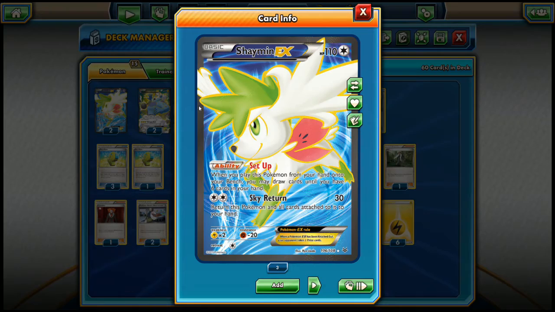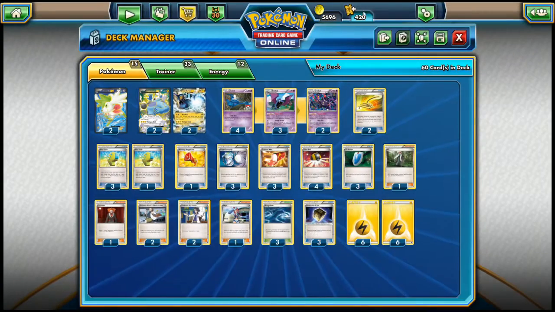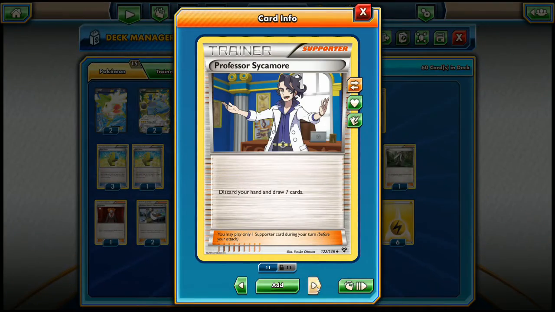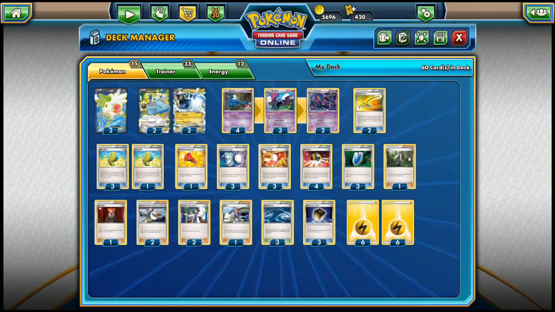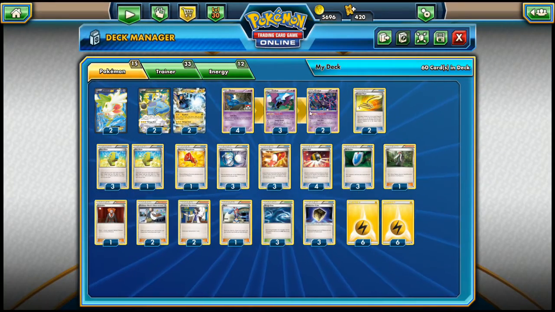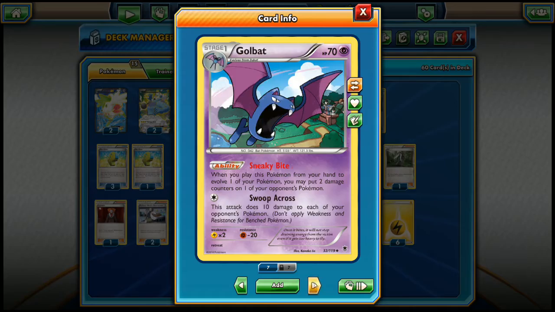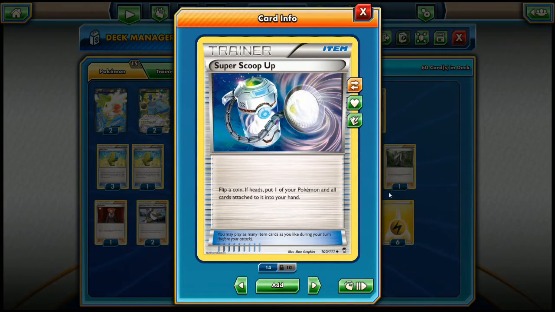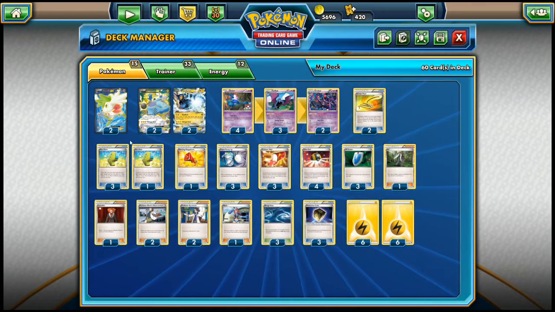Of course, there are 2 Shaymin for setup, for allowing us to draw through our deck a little bit easier, and the other draw support in this deck is 2 copies of Birch, 2 copies of Sycamore, and then 1 copy of AZ, which can be regarded as draw support because we could pick up Shaymin, but the main use for the AZ will be to pick up the Bats line, so we can put down the Golbat and the Crobat once more, as well as these Super Scoop Ups, 3 copies of the Super Scoop Up to pick up our Bats as well, and potentially of course the Shaymin.